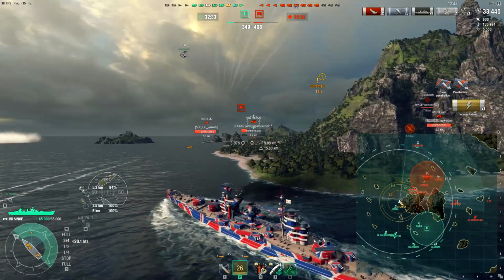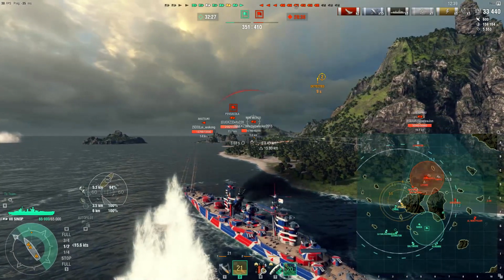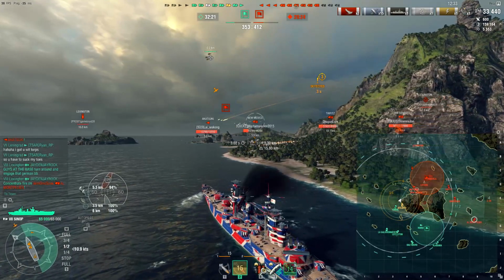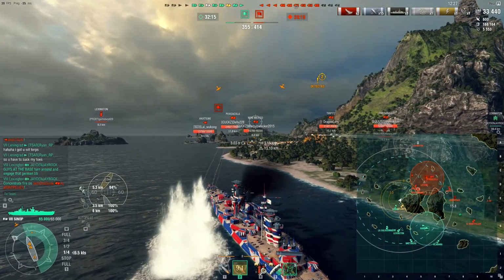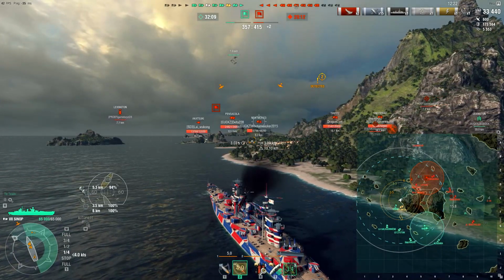Pretty big hit on that New Mexico, no citadels, did knock out his gun. And once again, this is kind of how you want to be playing a ship. You want to be aggressive, take the opportunity, push up, and just be a downright hassle for the enemy team, because this ship is very bulky, and I'm actually very surprised I have not taken any damage at all during this battle.